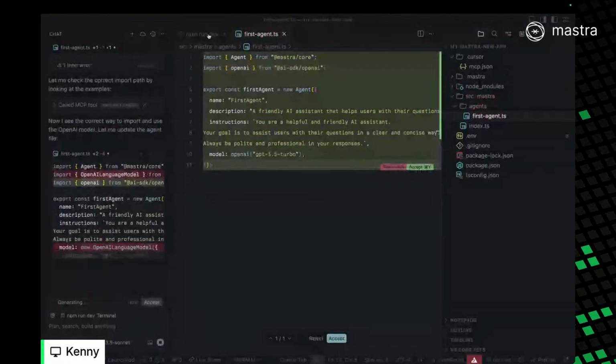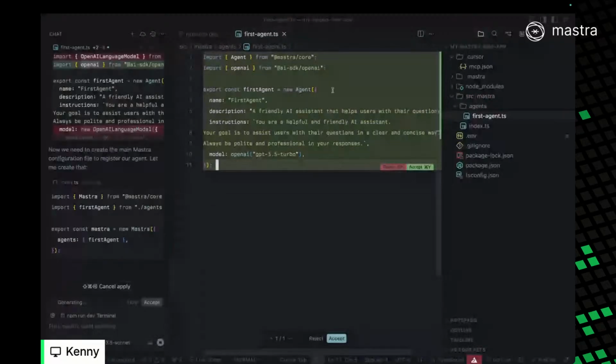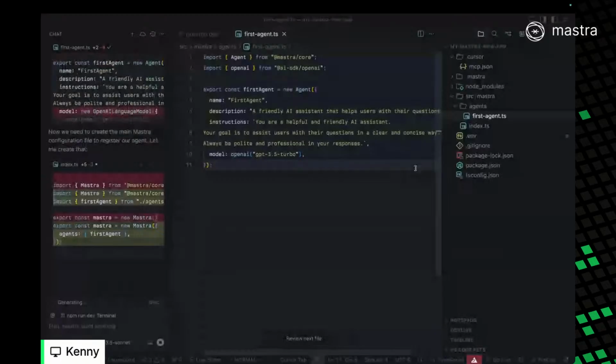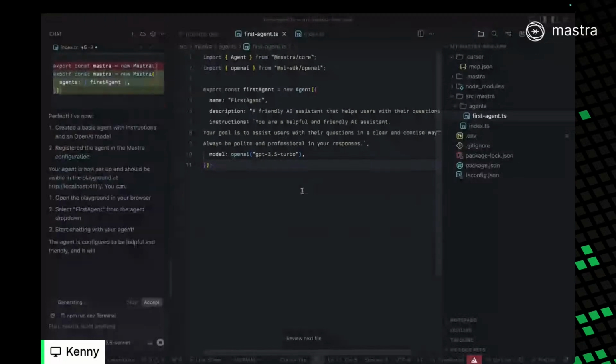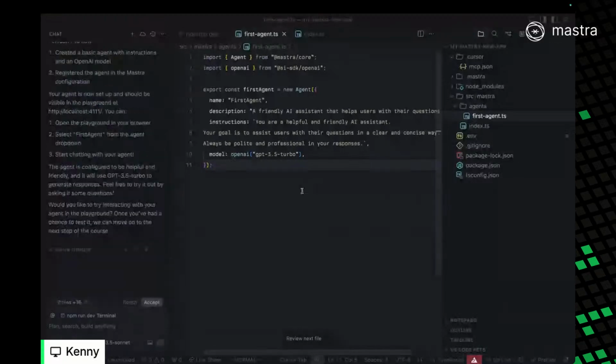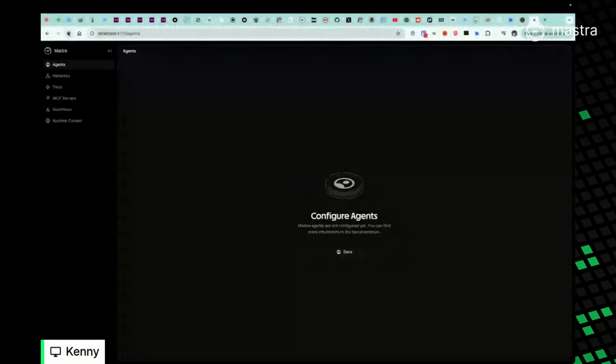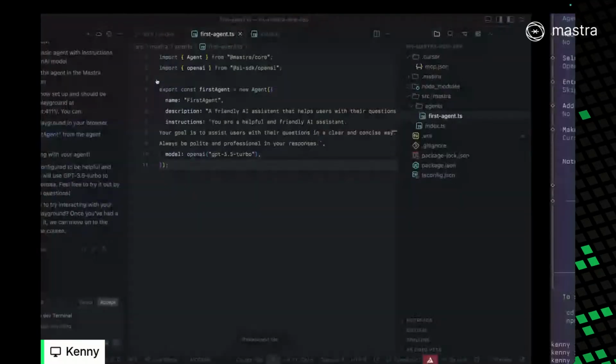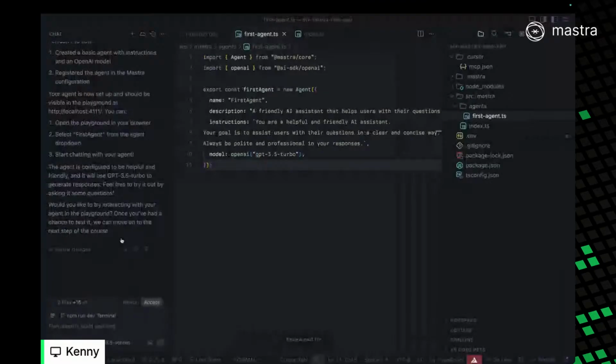And we're good. It fixed the error. So it's going to just create this for us. I can accept, it's going to export that, register it to the Mastra class itself. And then if I go back to my playground now and refresh, I have my agents. Pretty nice. So one final thing is, as you go through the course, you can just say, what is my course progress?